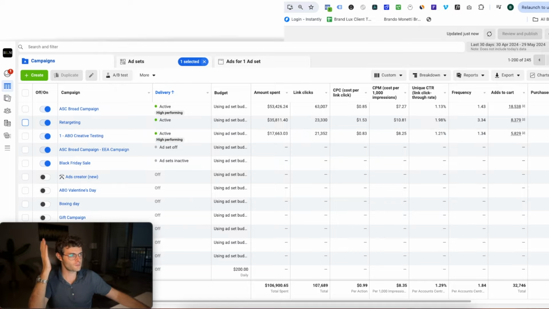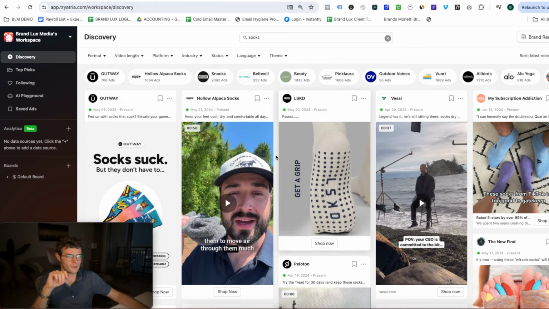I'm going to go through the exact same process that we use to find winning ads, and we use Autria. We use tools like this. And I know that, once again, if you have been following me for a while, you're probably rolling your eyes with me again, because I always talk about this tool. We're actually partners with them, but we decided to partner with them because we literally use this tool for all of our clients. And it makes finding winning ads very, very easy and accessible.